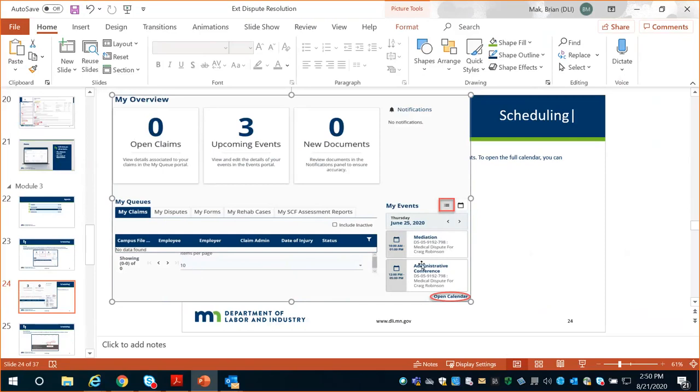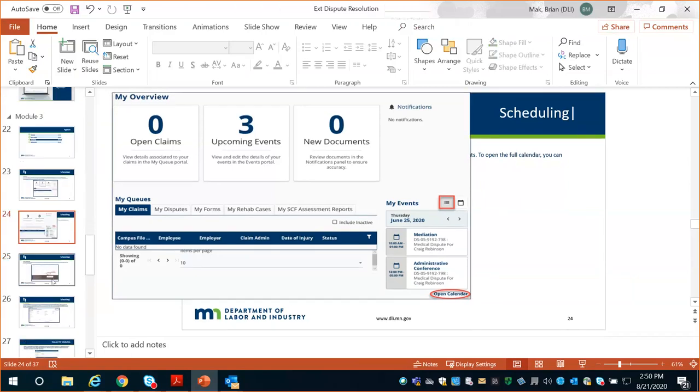So remember, the only things that get put on this calendar are the events that we schedule for you and anything else that you tell us needs to be put on this calendar. So we don't pull out of your Outlook calendars at your offices. If you're going to be out of the office for a certain week, for whatever the reason is, you will want to let us know so that we can put it on this calendar. And it also doesn't pull from page either, by the way. Sorry about that. Wish it would.